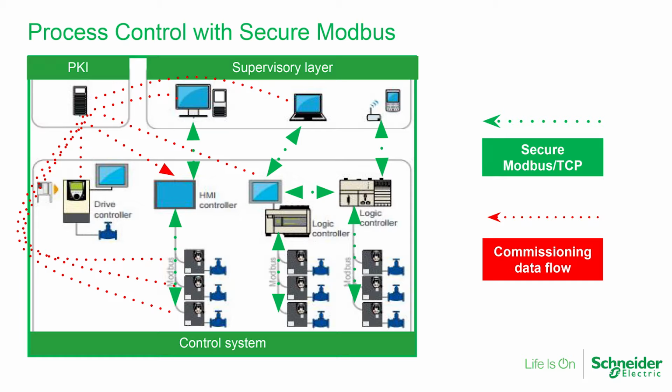And today, when we do commissioning, we configure the devices, we give them a program, we set up the data flows that they participate in. When we do secure industrial communications, this will be the same, but there'll be an extra element in that commissioning, which is its secure identity. And all of the elements in the system that want to do secure communications will figure in that step. And once we do that step, what it enables us to do is to have these secure data flows. So where previously there was normal Modbus with very little security, we have Secure Modbus, and we're going to show what that means.